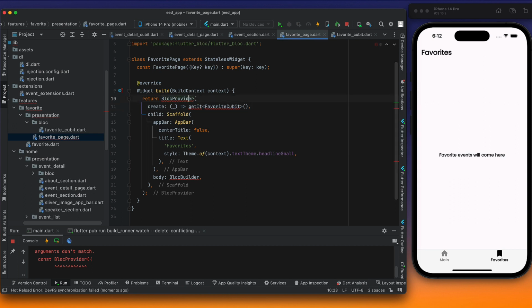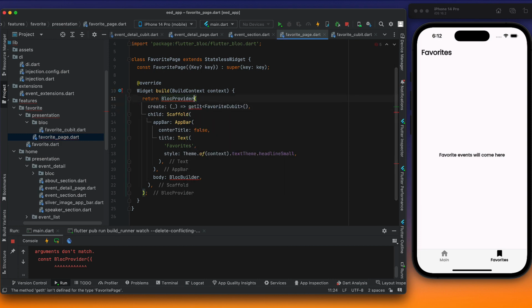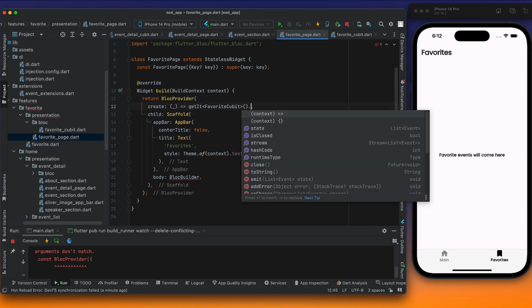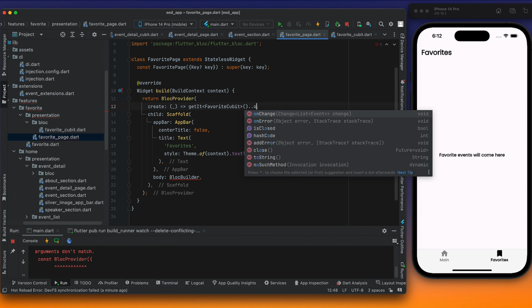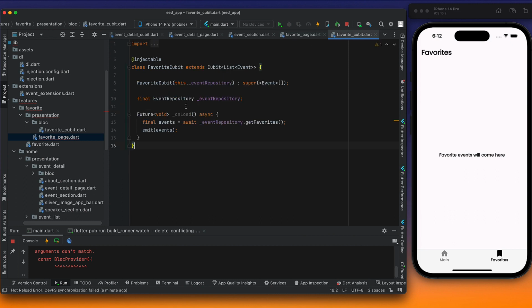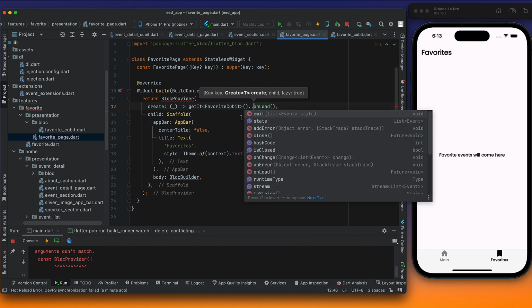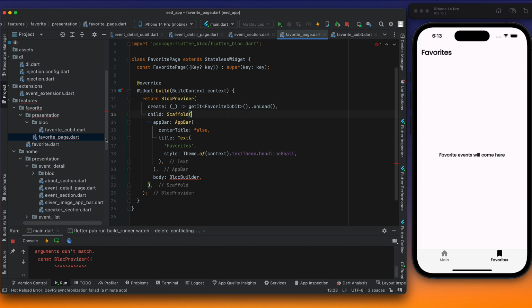So let's first import all of these things because it's not able to auto suggest us because of this. Okay, onLoad. onLoad was a private method, that's why we could not call it. Anyway, I think yeah, this is the onLoad function, and this will return us an instance from getIt.